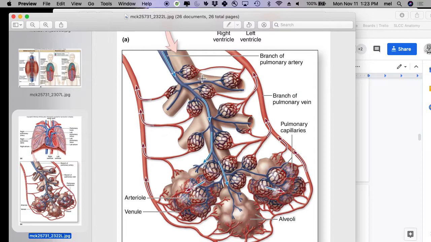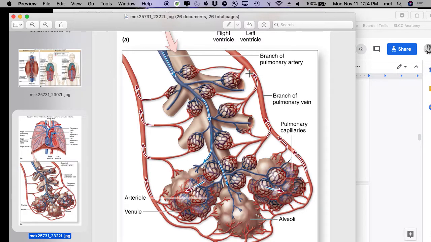Because we live on this planet, the air we breathe in is relatively high oxygen content and relatively low carbon dioxide content, right? The blood we are delivering is relatively high carbon dioxide content and low oxygen content because we already used it. Those are both lipid soluble, and so as this capillary goes by the air sac, the oxygen moves in down its concentration gradient, the carbon dioxide moves out down its concentration gradient, right? And then we deliver that blood back to a pulmonary vein.